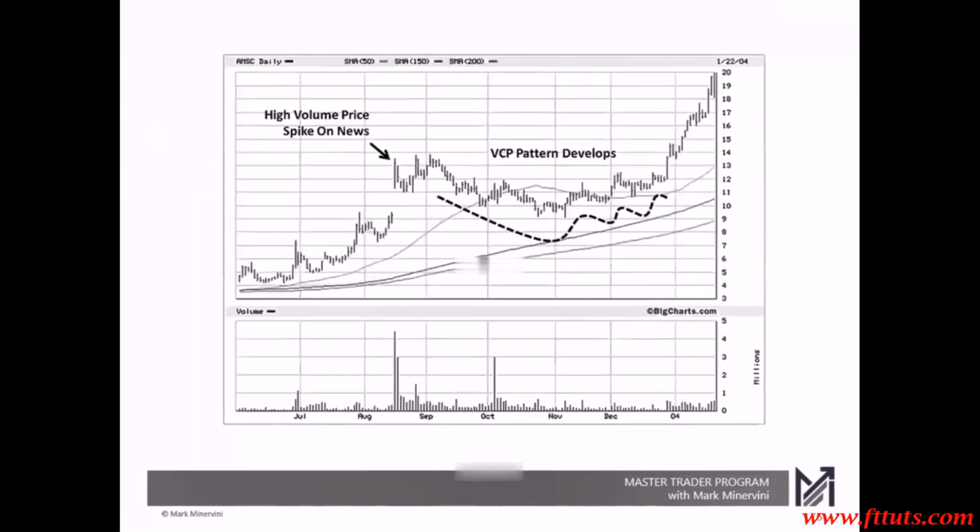Like I said before, we're going to go back and look at some of the names that we already looked at, and maybe we looked at in the stage 2 uptrend. We looked at the bases. We may even have looked at the fundamentals, and keep adding the information to show you all the things that we're looking at within this stock setup.